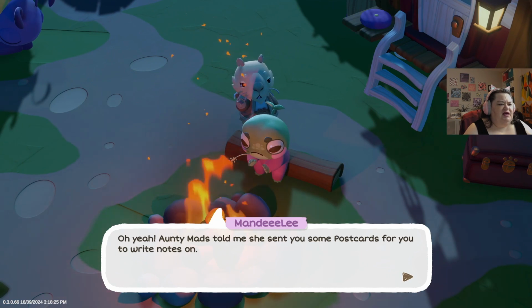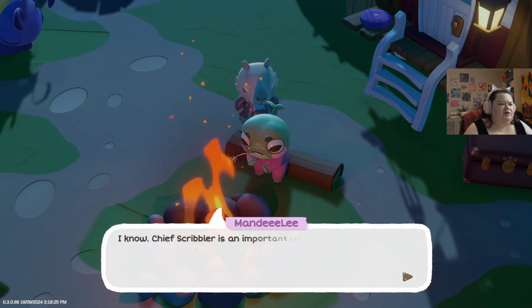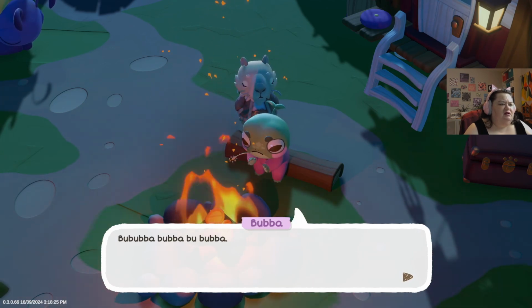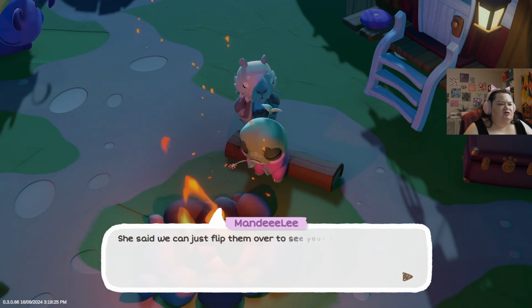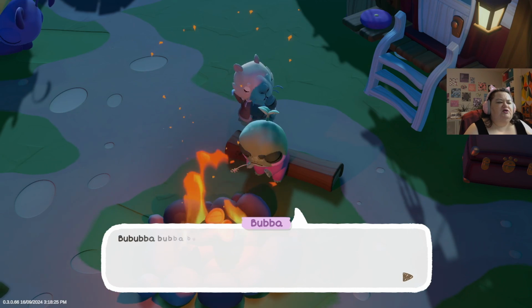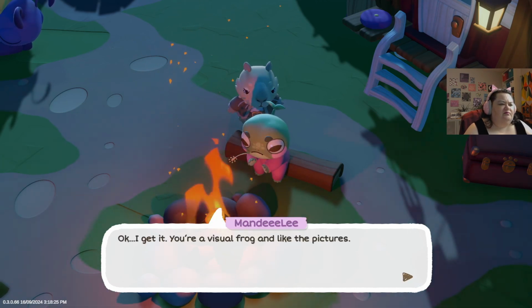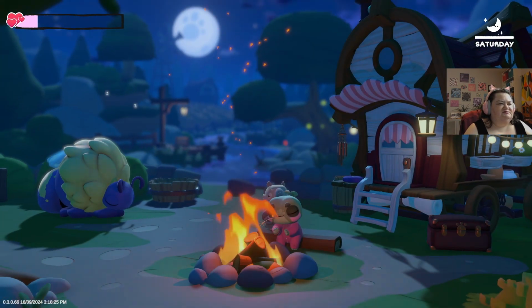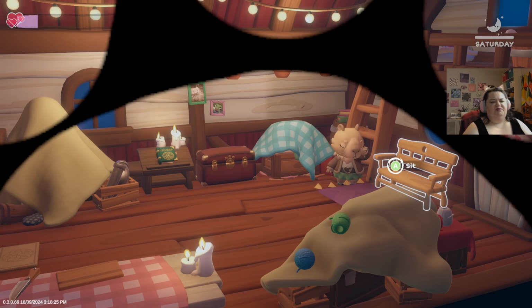Oh yeah? Auntie Madge told me she sent you some postcards for you to write notes on. I know. Chief Scribbler is an important job. She said you should keep them with our map. She said we can just flip them over to see your notes. Okay, I get it. You're a visual frog and like pictures. I guess we're going to bed?